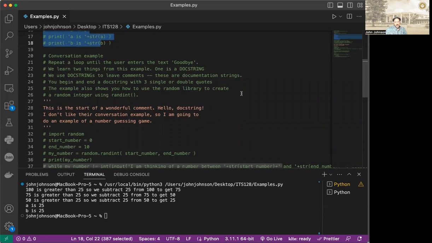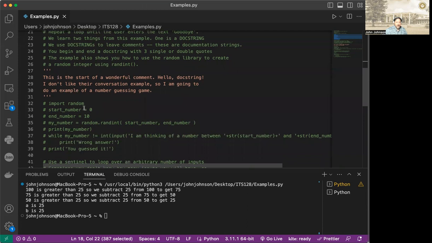One is, what is a docstring? A docstring allows you to leave comments. Instead of doing what I do in each one of these lines, which is put a pound sign in front of it, you can have a whole block that's treated as text. To do that, you use either 3 single quotes or 3 double quotes. Then you put in all your text, and then put in a closing 3 single or double quotes, and that will close it off. Everything in between is treated as a comment essentially.